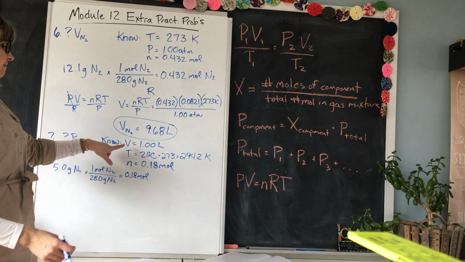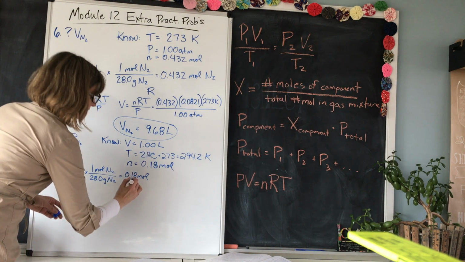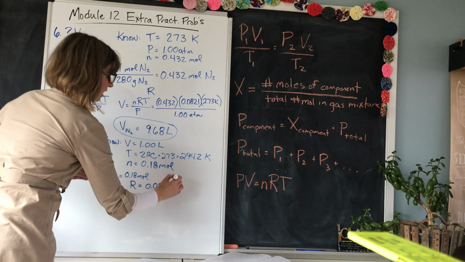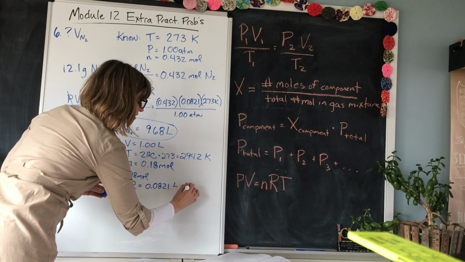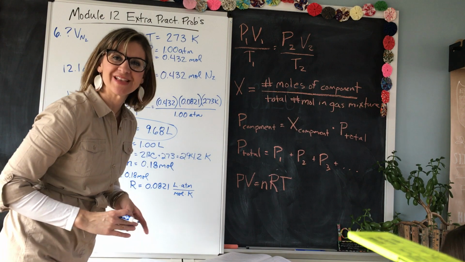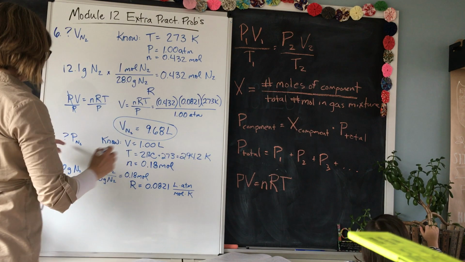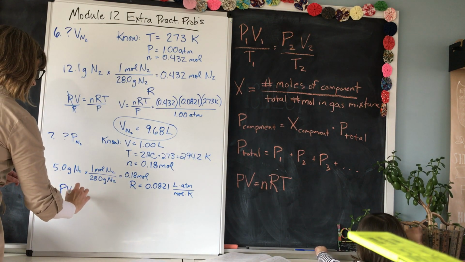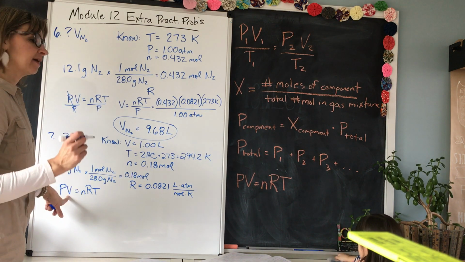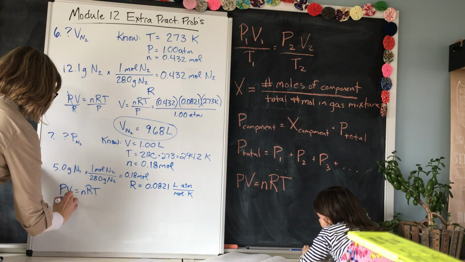Okay, so we're looking for P, we have V, we have T, we have n. Of course we have capital R because that's the constant that we know. Here, I'll write it in. R equals 0.0821, and that is liters times atmospheres over moles times Kelvin. There, I'll write it in right there, and then I probably won't write it in later in the problem. And we're solving for P here, pressure. So we've got PV equals nRT. We're going to divide both sides by V. I start talking fast and I start to confuse myself.